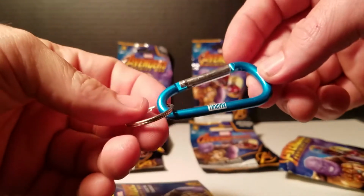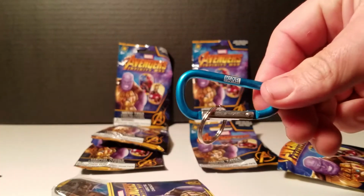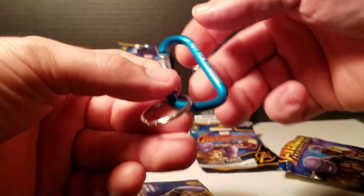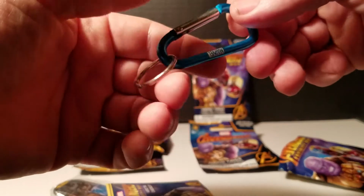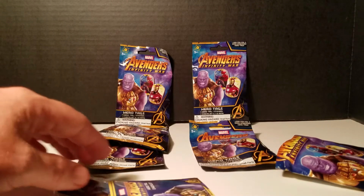So here's a little keychain that it comes with. It's just a little quick clip. It says Marvel here. It has a little ring. You can put keys on it. It says not for climbing. It's just for show. You can clip it to your book. Kids can clip it to their book bag, or you can clip it to basically anything. So that's the little clip that comes with each one.